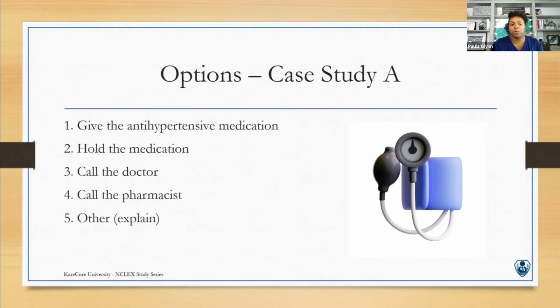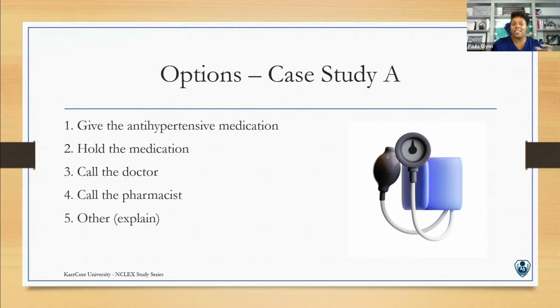As we look at the options, what are our options? We're going to give, hold, call the doctor, call the pharmacist, or other we can discuss. So you're going to want to either give the antihypertensive medication, hold the medication, call the doctor, or call the pharmacist. Before we answer this question, there are several steps that you should take when you're answering any question, regardless of how easy it may be.